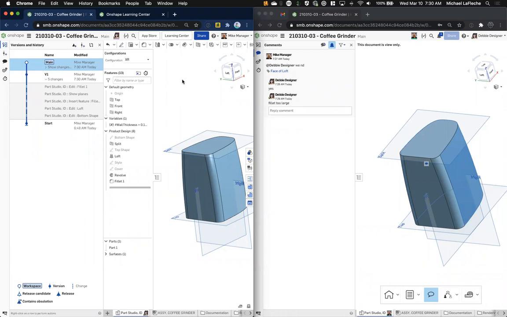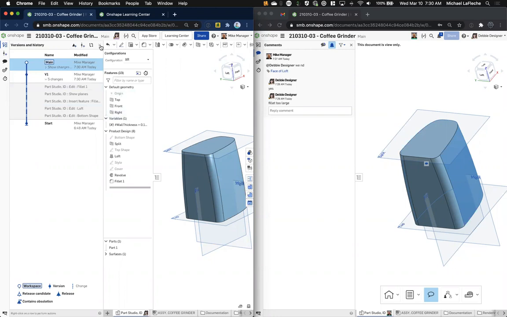CAD systems don't crash all the time, but when they do, it's a painful thing because not only have you lost the time, and you're interrupted, but you've probably lost your data. You might not save every single change, even if you have auto backup turned on. It's still a lot of stuff that you have to manage. Here, we can see every single change. You're never going to lose work again because every change is saved.